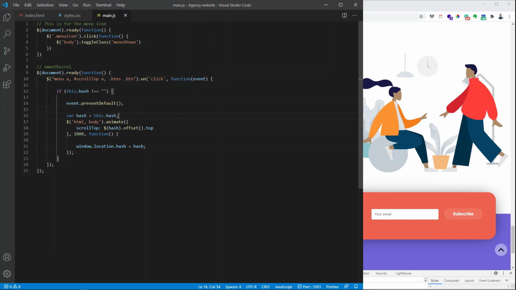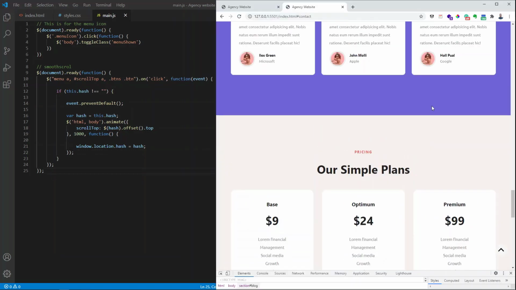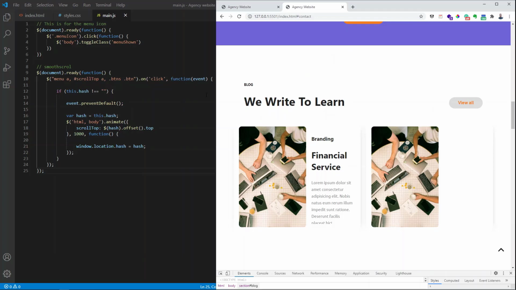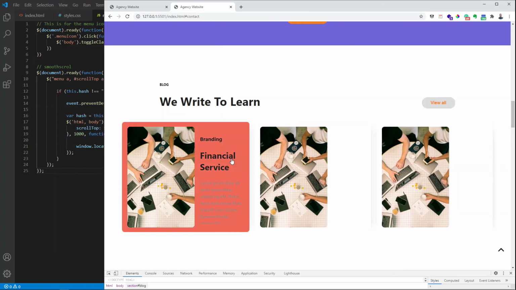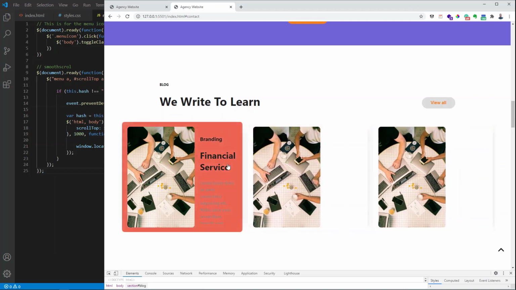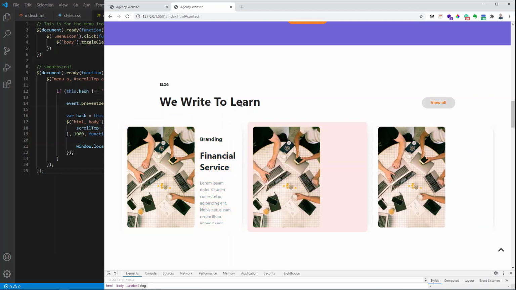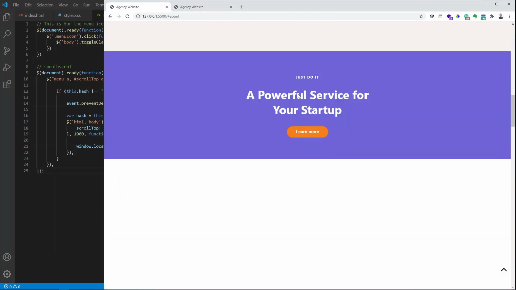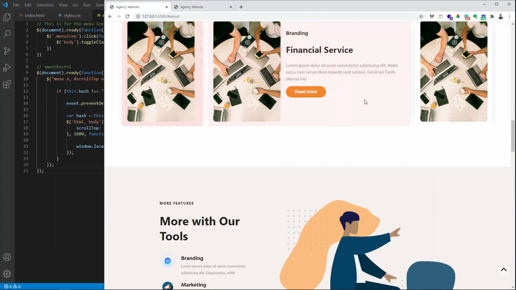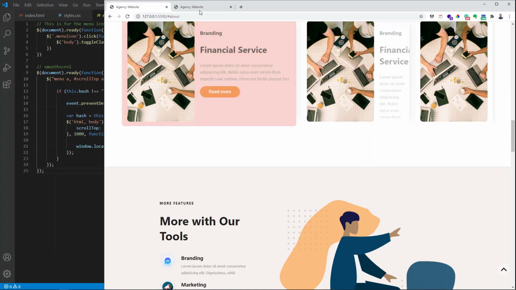So now I want to target this. I want to create the JavaScript for this. The jQuery, I want to create the jQuery for this blog so it works like this, like the finished website.